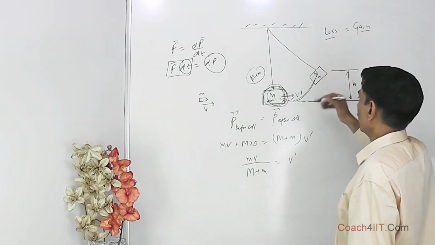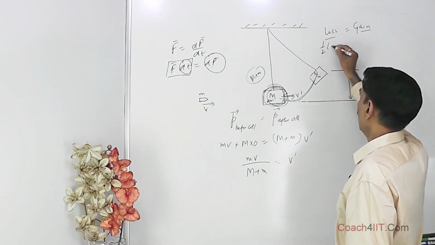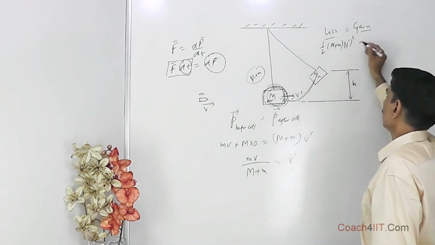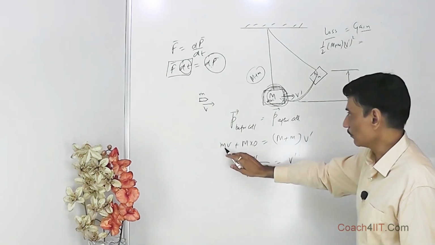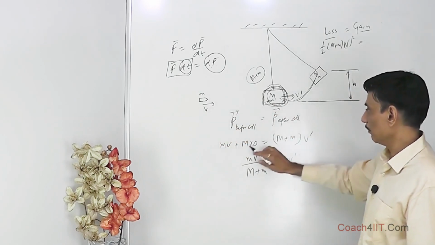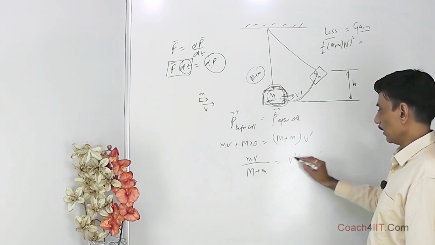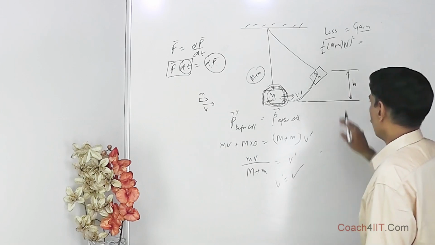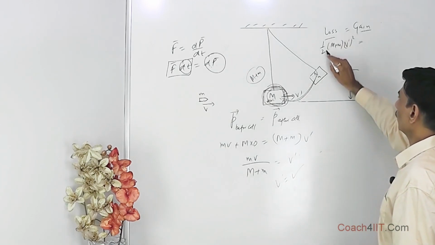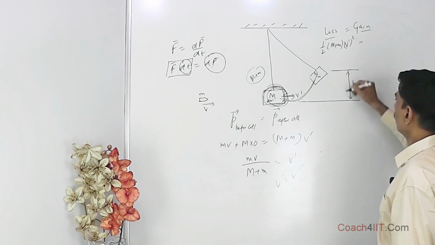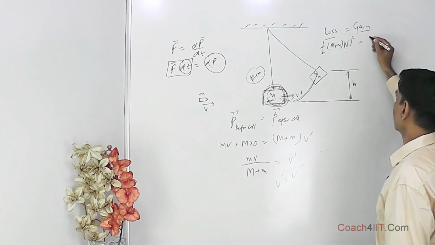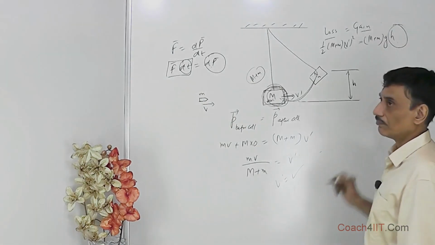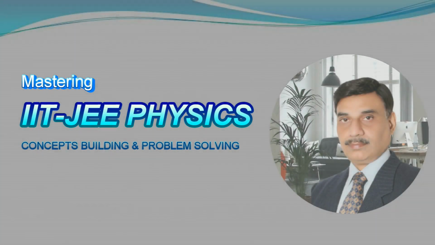So if we talk about losses and gains, when it goes from here to here, what is the loss? Loss is kinetic energy. How much? Half M plus m into v dash square. The masses and v will be given, so v dash can be calculated. You put the values and v dash is calculated, if the numerical values are given. Once v dash is known, the loss is known. Half M plus m into v dash square is equal to the gain of potential energy. Potential energy gain is M plus m into g into h. From here you can find the value of h.